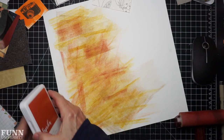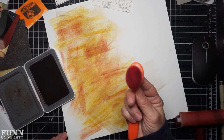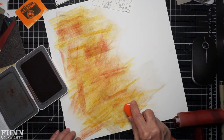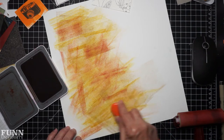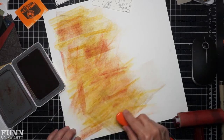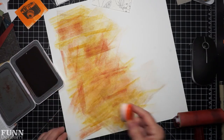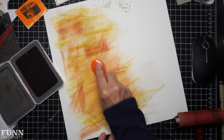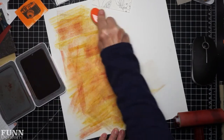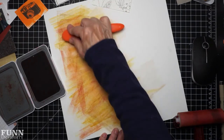Now, just because we can, let's go ahead and get a brush out. Do I have a brush for this one? That's red. We'll try this one. Yeah, do try it. I'd love to see what you come up with. And we're just going to put some colors together here just to make them look a little more like, ooh, it's one piece. How'd that work? It'll pull the colors. Oh, that looks really cool on the screen. I hadn't seen it. I'm looking at it straight up. But this will pull some of this darker color in with the lighter spots and things. I want to keep those harsh lines.